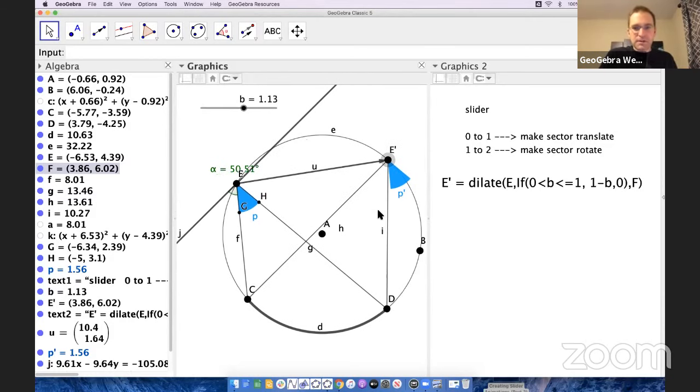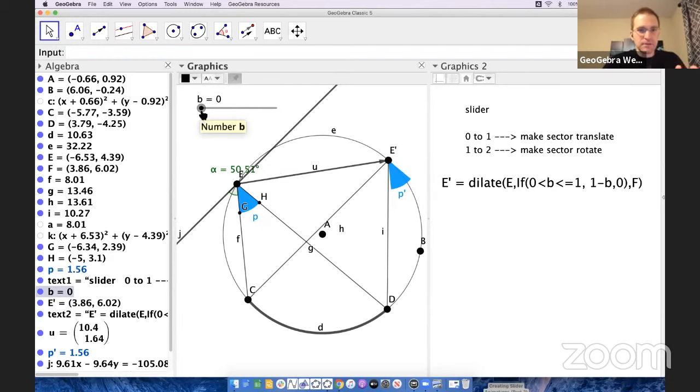Okay, so here's how we type it in, still with the same conditional, and I'll put this out here for you to see. But now what we're going to do, remember, B prime tells a story. B goes from 0. Again, B equals 0. E prime is at the center of dilation. We can hide it after. I'll show you how. We did it last time, but we'll do it again. Again, 0 to 1. It does this.